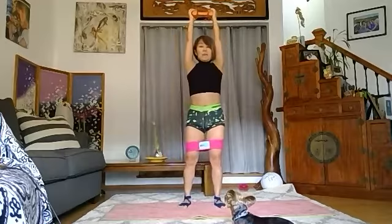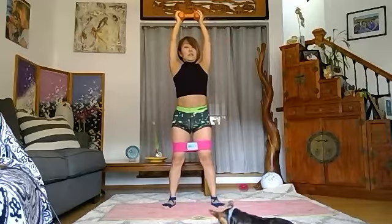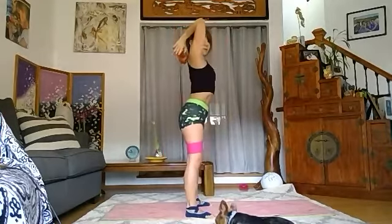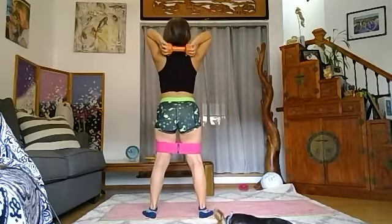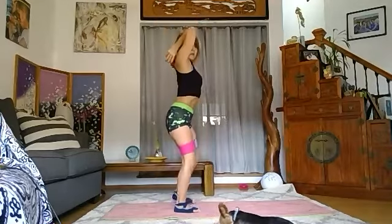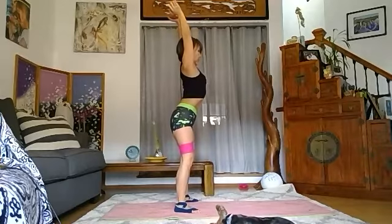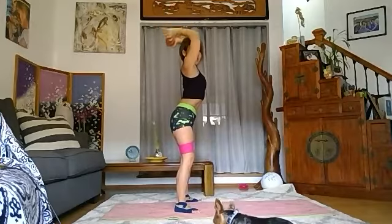Go up above. Good. Your elbows nice and tight. If you are strong, you can grab another one and do the single. Good. And bring back. And you feel that stretch at the bottom. Your dumbbell is behind your neck, right? Make sure your elbows are tight on the side and back. Keep that position and bring up, down here, up. Good. Exhale. You don't break the wrist. Keep that same angle on the wrist, right?